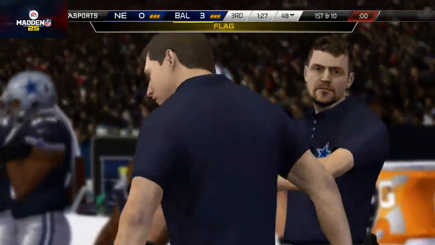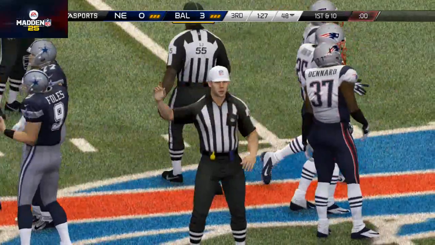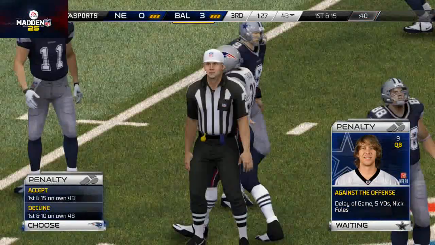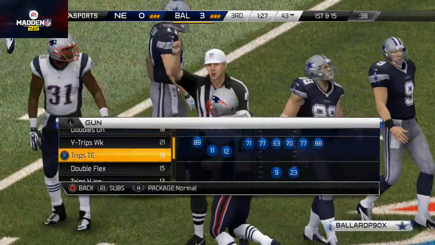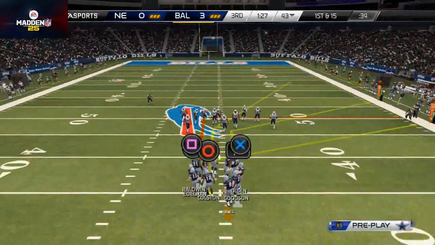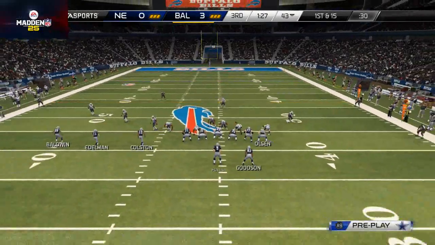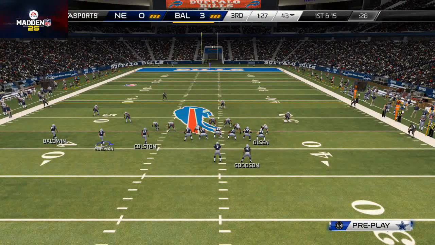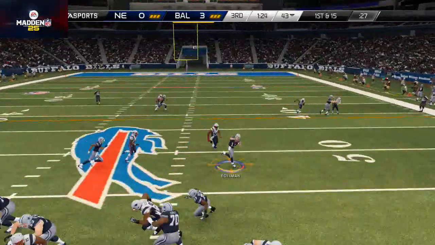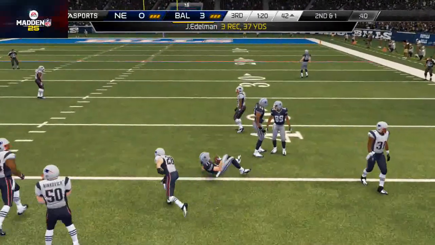And I wish I would have run the ball more in this gameplay to show you what I'm talking about. But basically, if I have a somewhat fast and elusive running back, I can pretty much gain 10 yards a pop almost every time. Because of the way the pursuit angles are, I can just run halfback stretch over and over and over again. And they just can't stop it.